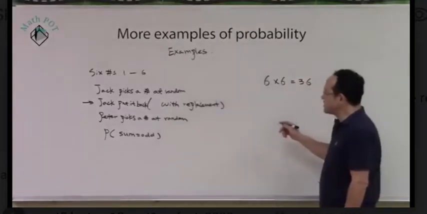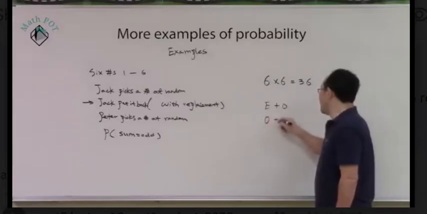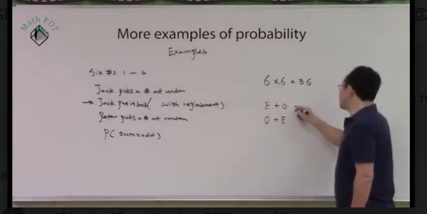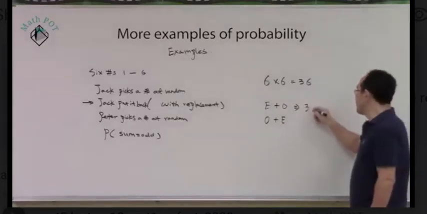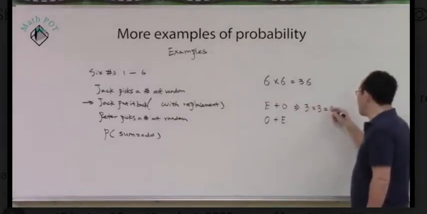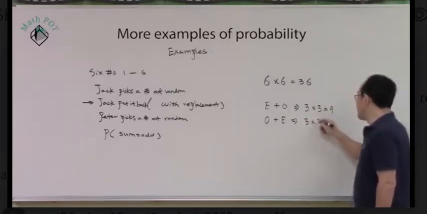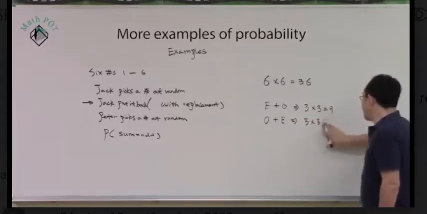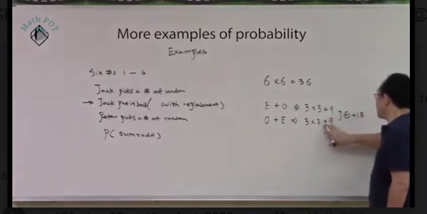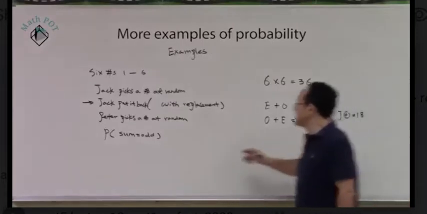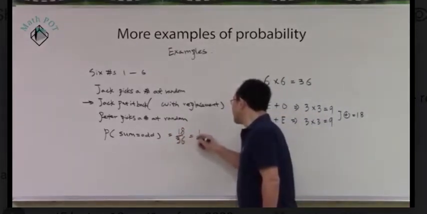In order to get an odd sum, we know it's even plus odd, or odd plus even. First number is even, could be 3 ways. Next number is odd, also 3 ways. Multiply together, 3 times 3, which is 9. That gives us minimum condition of 18. Probability is 18 over 36. We end up with the answer as half.